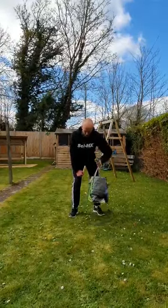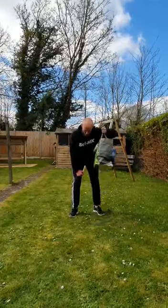So you want to be bringing it up, really get the squeeze at the top, and then bring back down under control. Just going to do another 2 and 1. Now I'm going to bring it in, so I'm using the shorter handles now, keeping it close to the front, and I'm going to be working through the front deltoid. So again, keeping the arm fairly straight, but keeping the elbows loose, leading it from the front and up.